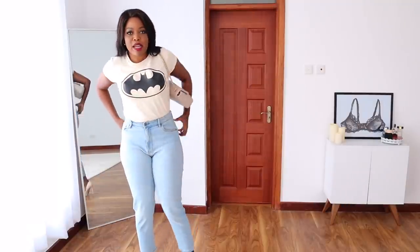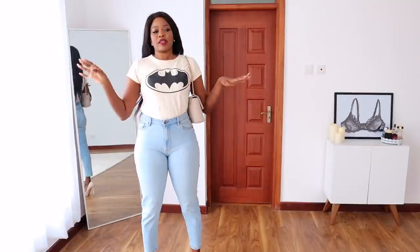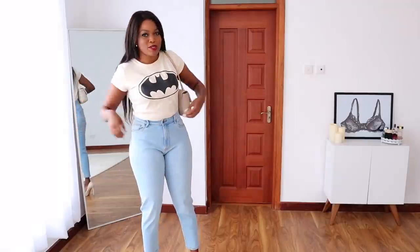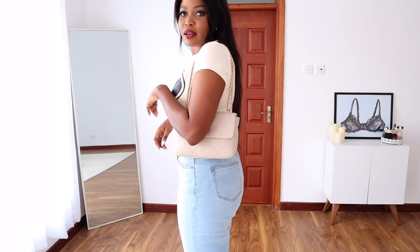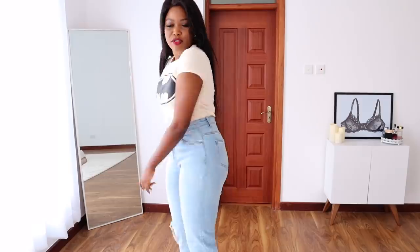Really good thick denim fabric. I feel like these are going to last me a long time — sometimes you can tell that jeans might not last, but I feel like I'm going to have these for a long time. They feel really good. I look relaxed and I never do. I really, really, really like these jeans and this t-shirt feels good. I win.